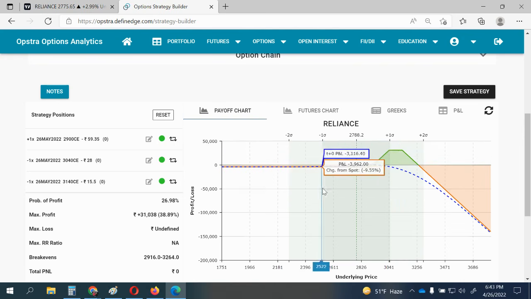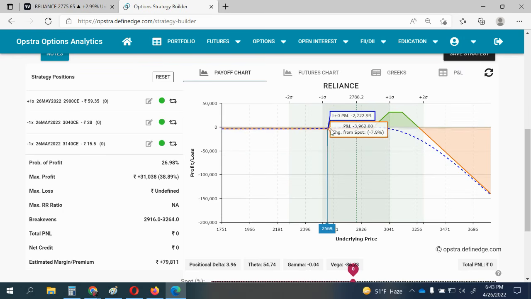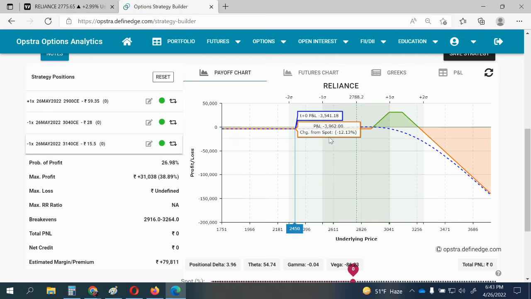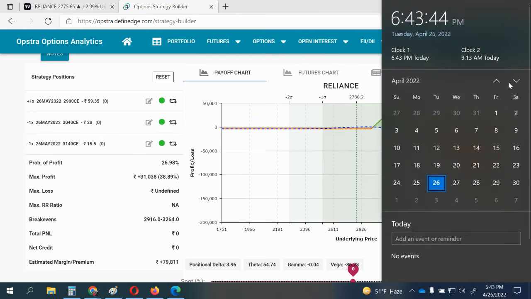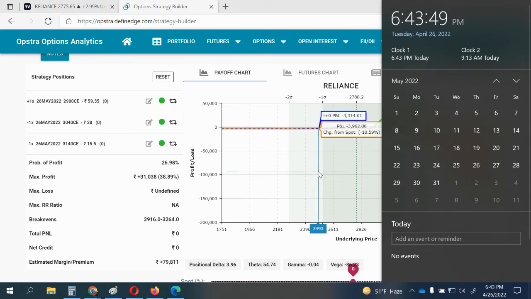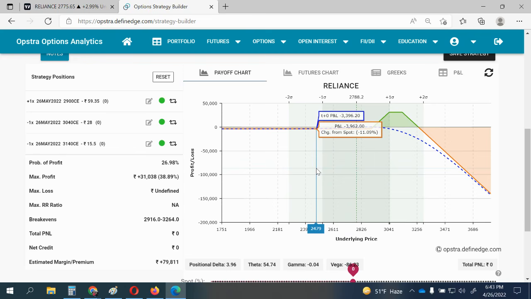First thing is you need to mitigate your loss. If you're not happy to give this 3,962, I know there would be some experienced trader, right? I'm just trying to simulate now. You will not get this premium, but more or less you'll get similar, because you are doing these adjustments maybe during the weekend. So do not delay in doing the adjustments, right? From bullish you have to come to bearish, and you have to think about this loss. So I've taken the 15.5 as a new sell, right? I was able to mitigate my entire 13,000 loss to 4,000.